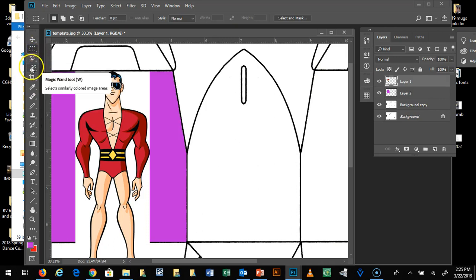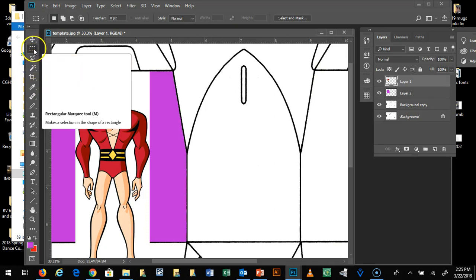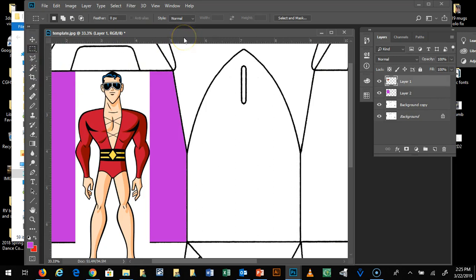So what I could do instead, which is the smarter move, is use one of these selection tools to select the white and then delete it. But which one should I use? The first one is the marquee tool, and that one will create a big selection that's either rectangular or oval shaped.